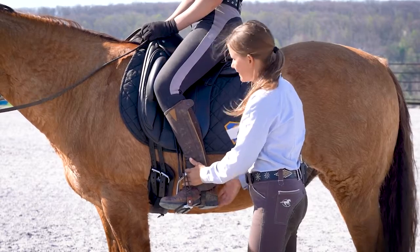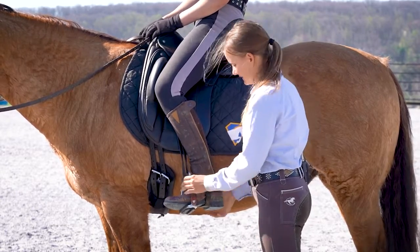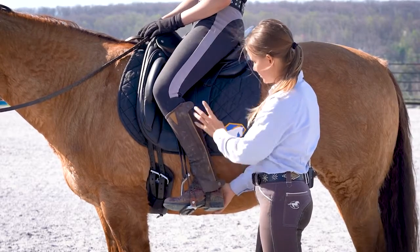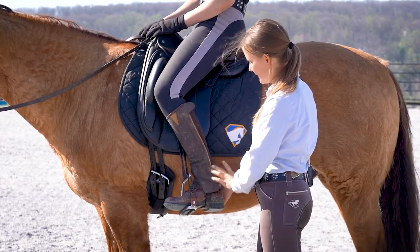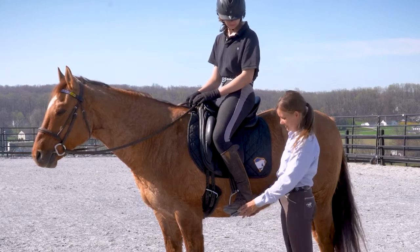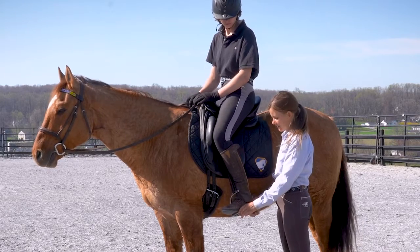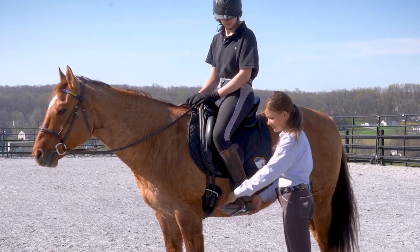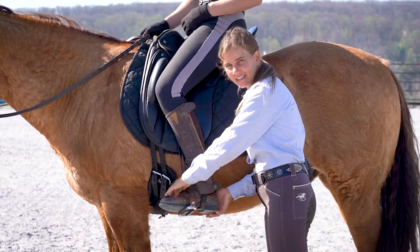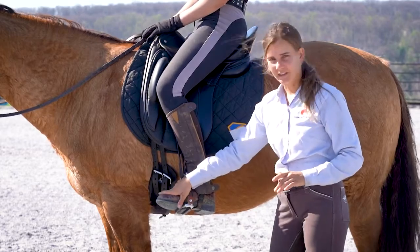Nice. Good. And then to lengthen your leg, think more about lengthening from here. Yes. And that will give you this weight in the back of your leg and in your heel without that little extra push at the end. So try that one more time. Lift and settle your foot down. Nice, much better. So here you can see this is just a simple exercise to reset your foot in the stirrup.